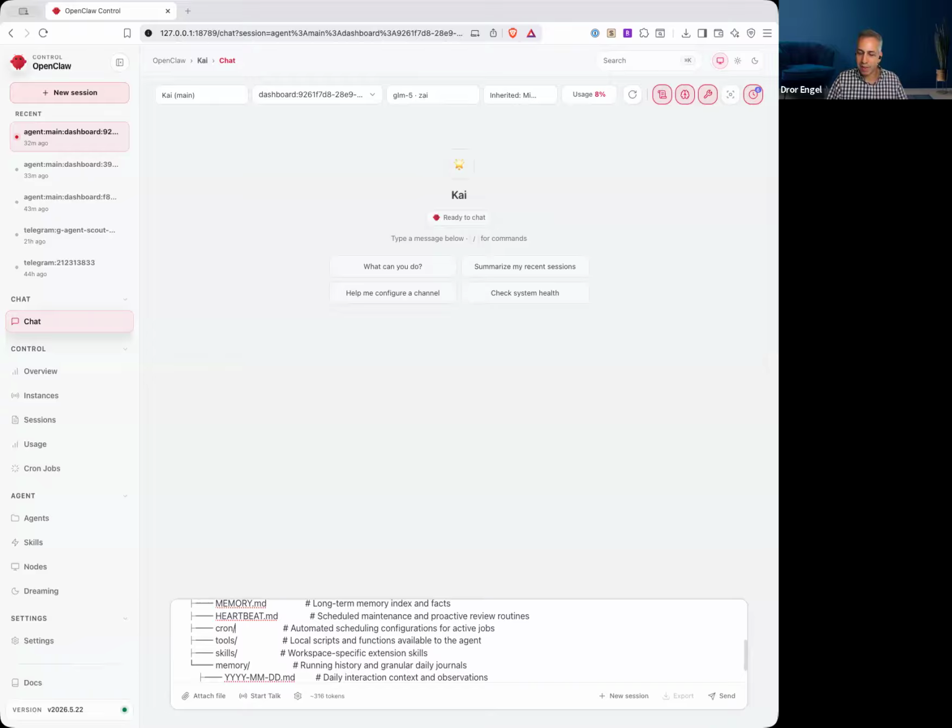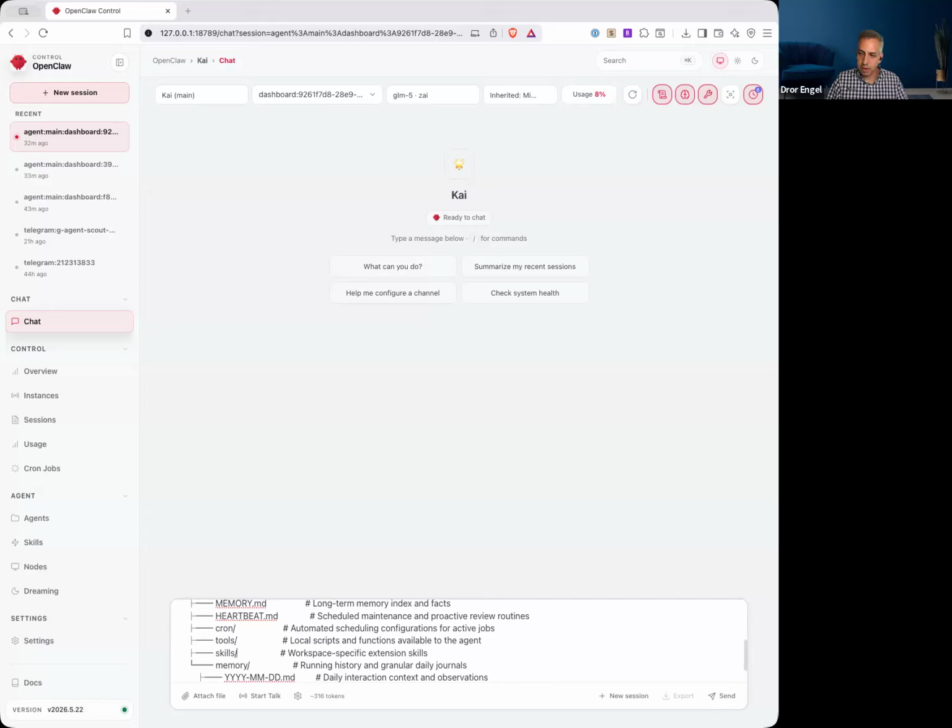I'm building a new house. I have an agent that is helping me with the construction work. And I have a cron job that checks my permit status every 1 hour. So I have that running in the background, and that's the way to set it up. So you can set up different jobs and so on. Tools is where you can set up functionality, something that you integrate with different tools. I will show you how I integrate with different tools internally for my own use cases.